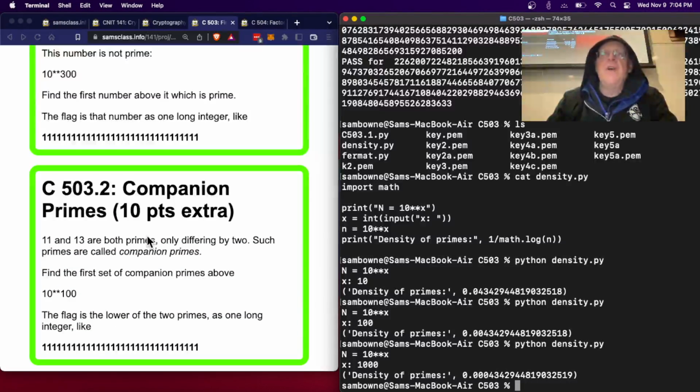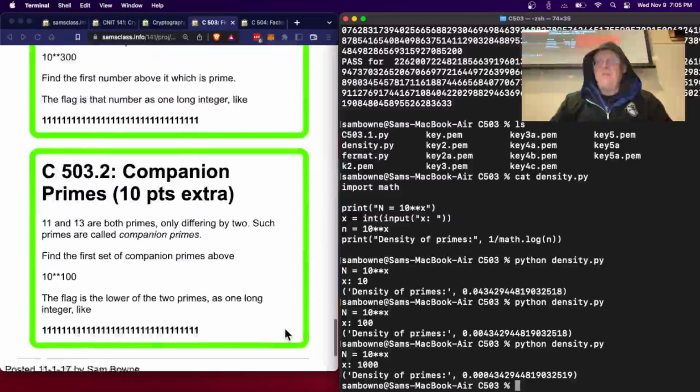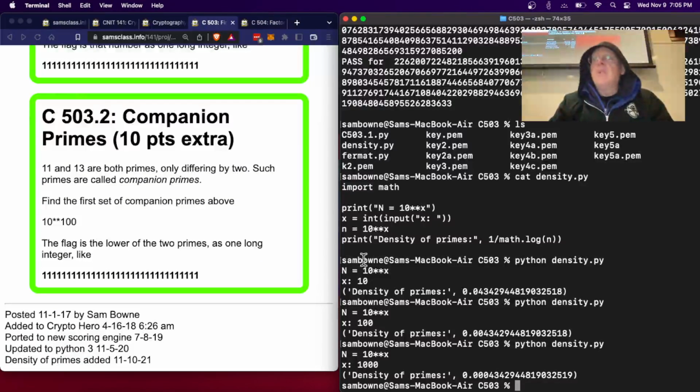And then the next one is to find companion primes. 11 and 13 are both primes, so they're primes as close as they can possibly be. Now, no even number larger than 2 is prime. They're all divisible by 2, so the closest two prime numbers can be is 2 apart. These are called companion primes. And those happen, so again, you can just start here and count up until you find the first companion primes. And because of the density of primes we just calculated, it won't take forever. You might have to try 50 or 100,000 guesses, but not more than something like that. And Python is very fast, so you can easily try tens or hundreds of thousands of guesses without having to wait very long. So that's one project I wanted to show you.